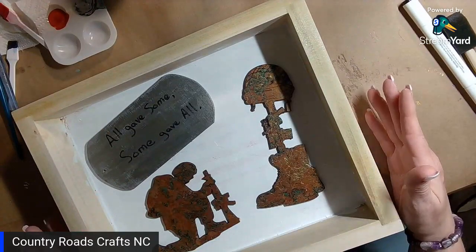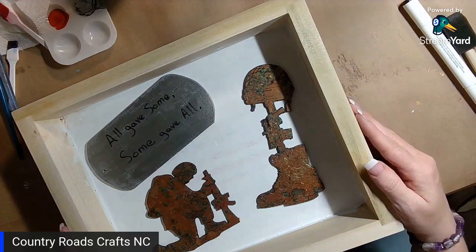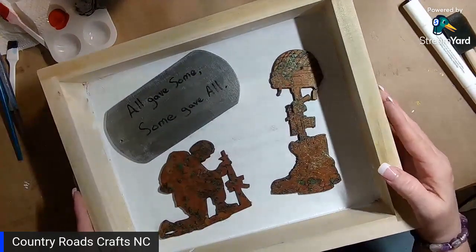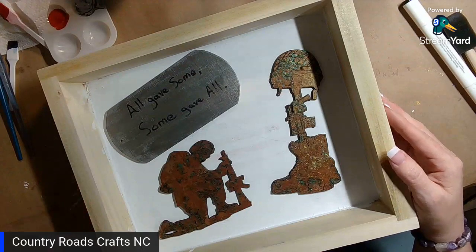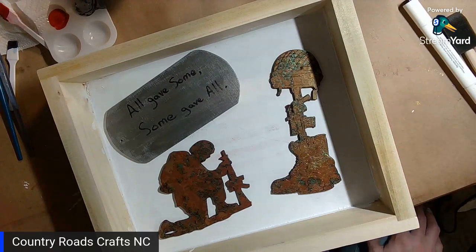If you're interested or have any questions, let me know in the comments. And I will post pictures of the finished project tomorrow or Monday. I've got to do that resin pour and it's going to take just a few minutes to stir it up, but I'll do a video of it and then I'll post it. It won't be tonight. I'm not going to post anything else tonight, but I will post it soon.